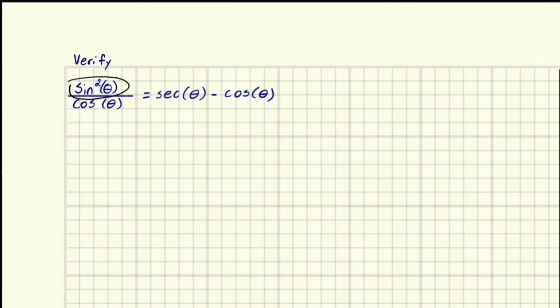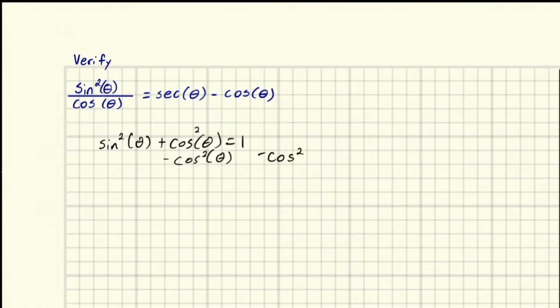Initially we've got two directions we can go. We can try to use some sort of Pythagorean identity, or we can split the sine squared into a sine times sine and scoot one of the sines off. Because there's a minus sign here, this gives me a sense that a Pythagorean identity was probably used. Recall the Pythagorean identity that sine squared theta plus cosine squared theta is equal to 1. If we subtract cosine squared theta from both sides, we get just sine squared theta.